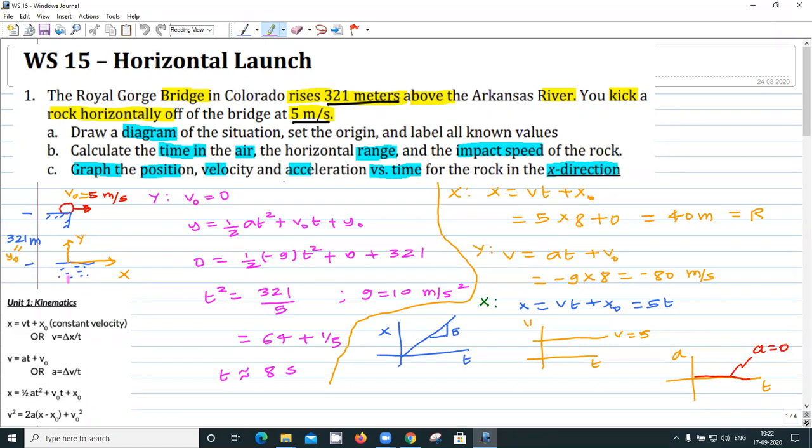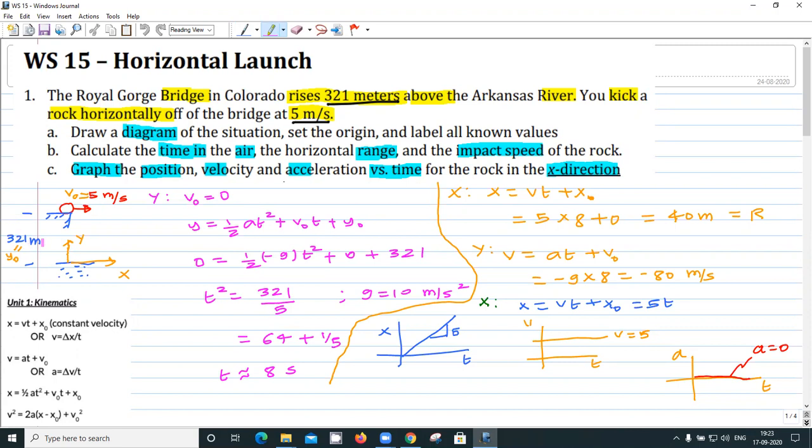See this dotted thing, you can see my pointer, right? Yeah, I can. So this dotted thing is water. So this is a river surface. And here there is a bridge at a height. The bridge, a rigid surface, is always represented with a short dash. Since the bridge is a solid surface, I'm representing it like that. And that height is given as 321 meters, the height of the bridge above the water.